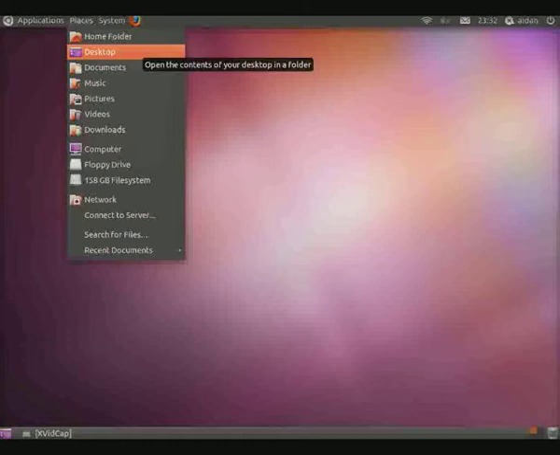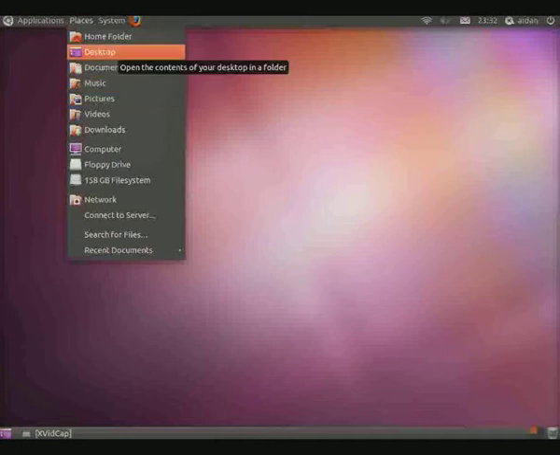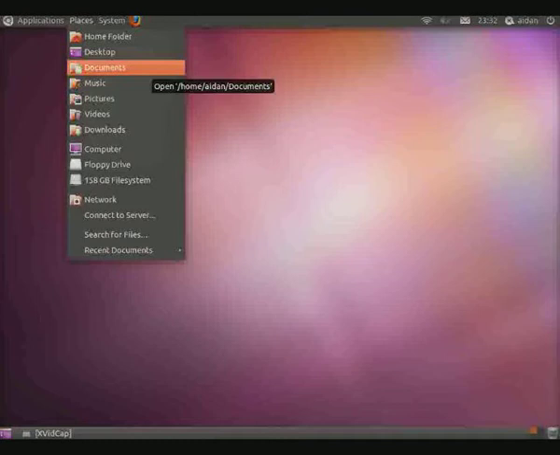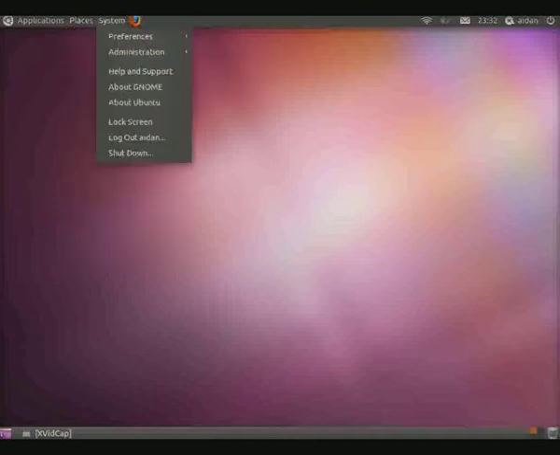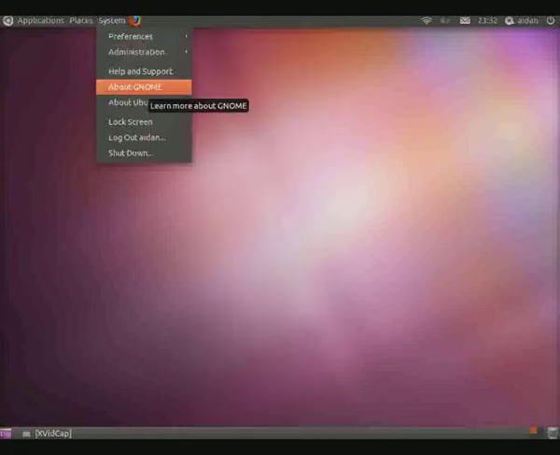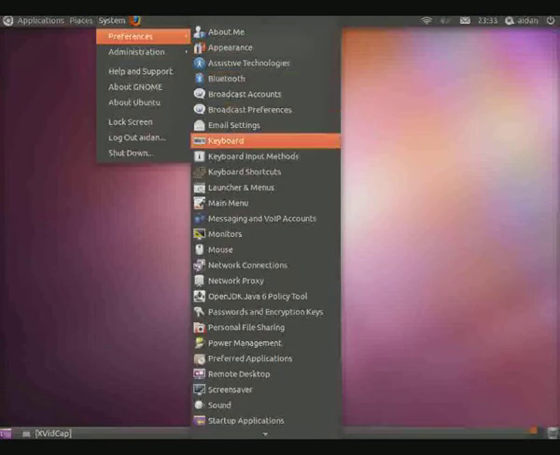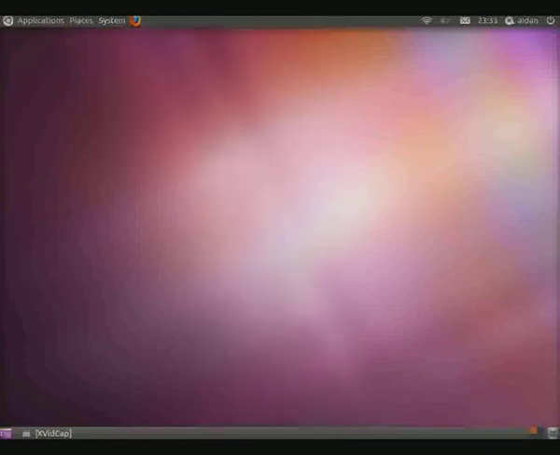Immediately next to that, to the extreme left, you have your applications, and you've got your various applications there. That's kind of like your start menu in Windows. Then you've got places. This is various places you can go to on your hard drive, various shortcuts that you have created. Effectively, if you were to put a shortcut onto your desktop, this would be a similar thing. But if you want to, you can still put shortcuts onto this desktop.